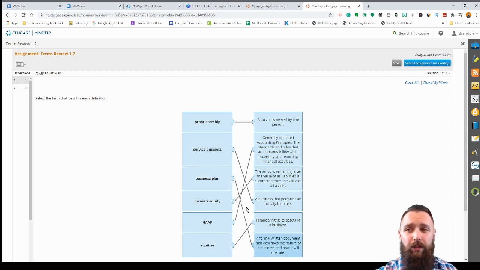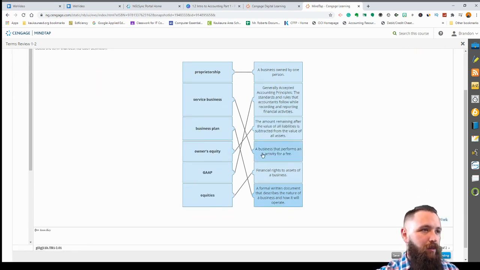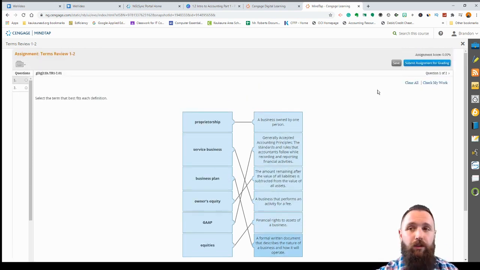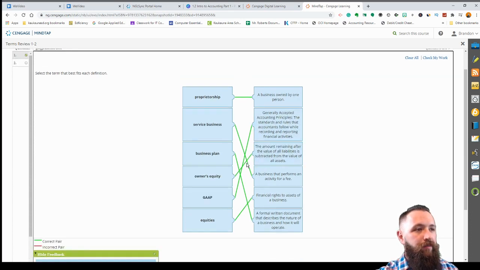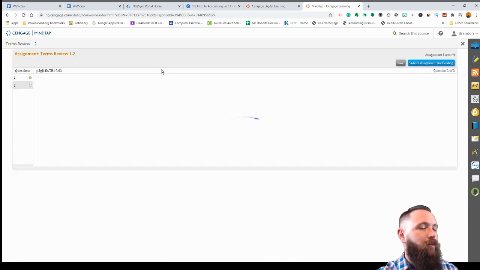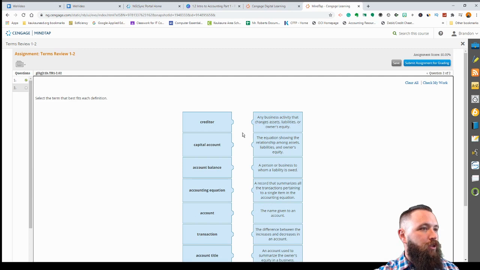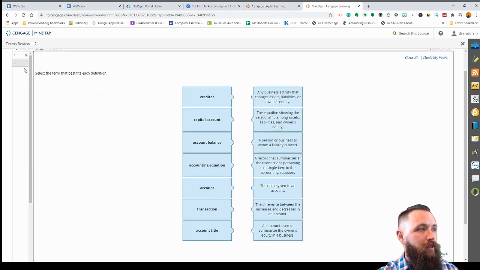That was one of our vocab words that I actually didn't cover, but it's in the book. So once again, make sure that you're looking at the book. There's going to be some answers in there that you are just going to have to kind of look for on your own because I expect you to be looking at the book. So let's do check my work. Hey, we got them all right. Awesome. Let's go to number 2, or the second section here.